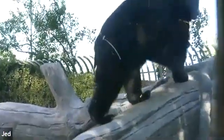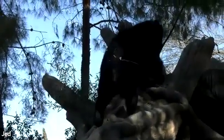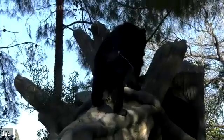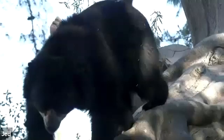Andean bears in general are very seasonal animals, so their motivation shifts depending on the season that they're experiencing. So a lot of our decisions throughout the day are based on those behaviors that we'll see depending on the season and the time of the day. At this time of the year, Andean bears need a lot of calories, so they're constantly searching for food and foraging. So Oha receives a lot of different enrichment.